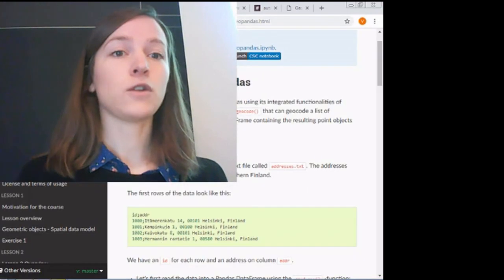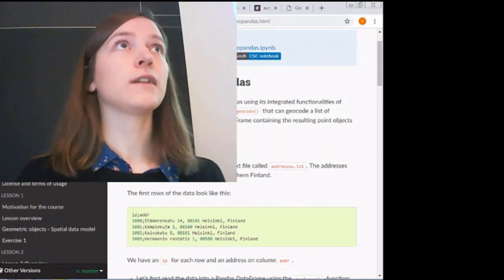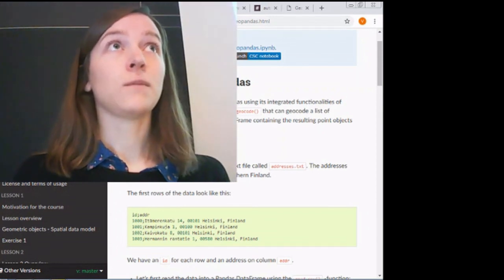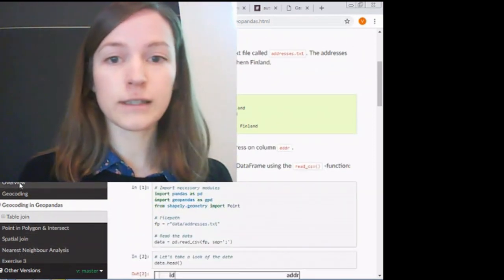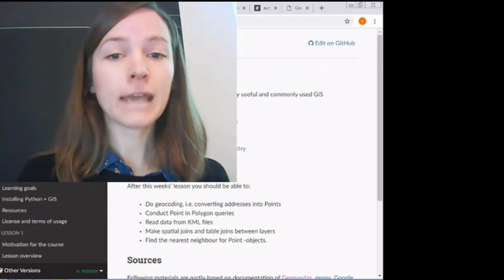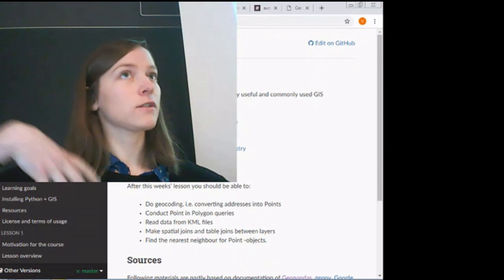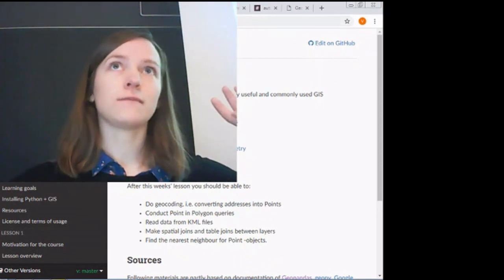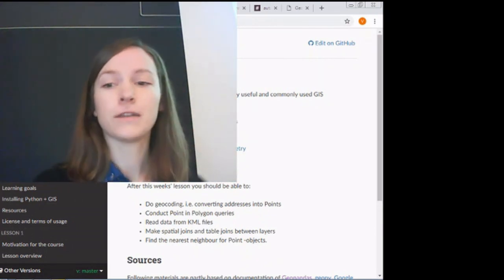No questions. So let's have a break. Let's try to be back in 15 minutes, so 5:25 to 11. I think we're going to make it in time, hopefully, for the rest of the stuff. What we have left is making spatial joins, so bringing the attributes from one layer to another based on spatial location, and then the nearest neighbor analysis, which might be a bit challenging, but you'll practice it also in the exercise. So see you in 15 minutes.